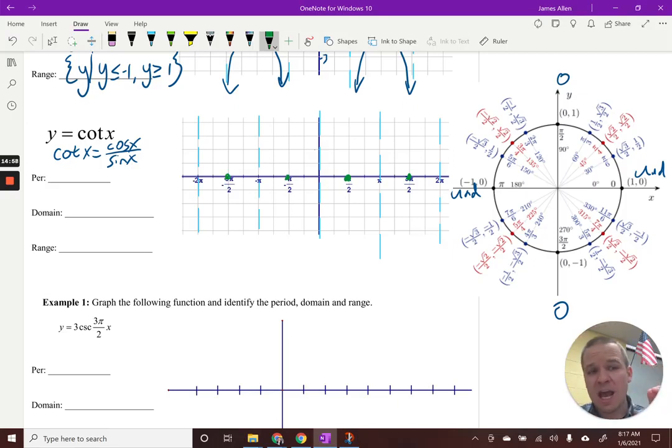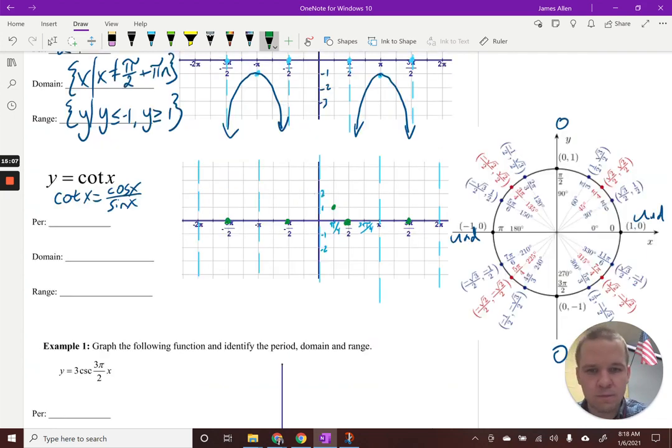Well, let's think about this for a sec. At pi over 4, which is right here, it's going to be positive 1. Boom. And I just scaled it a little bit there. And then at 3 pi over 4, I'm over right here. Well, it's a negative divided by a positive, so that's going to be a negative 1, because they're the same. Anything divided by itself is 1, but it's going to be negative in this case.